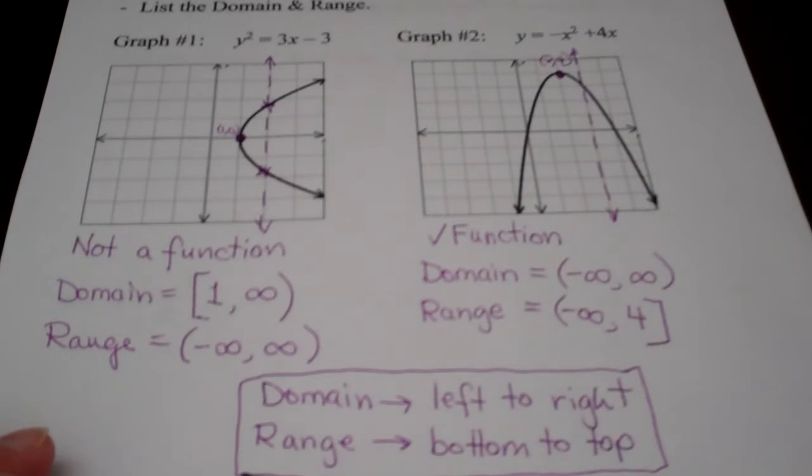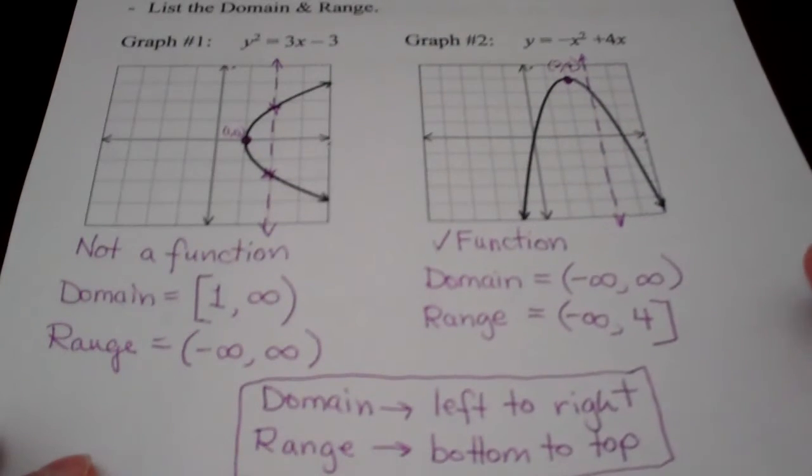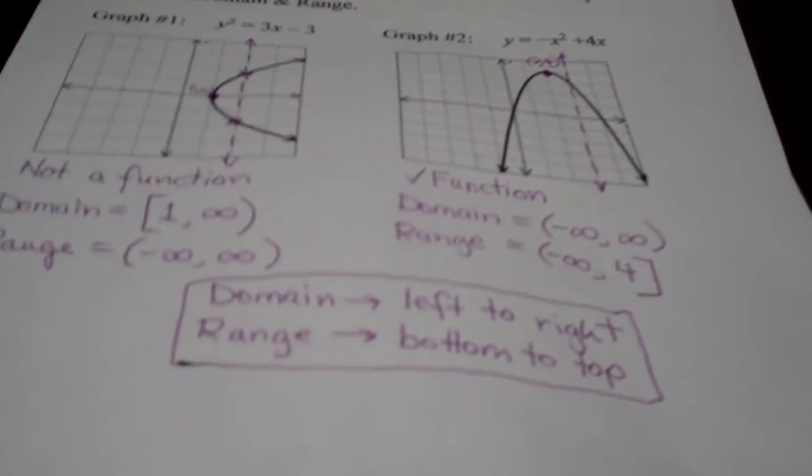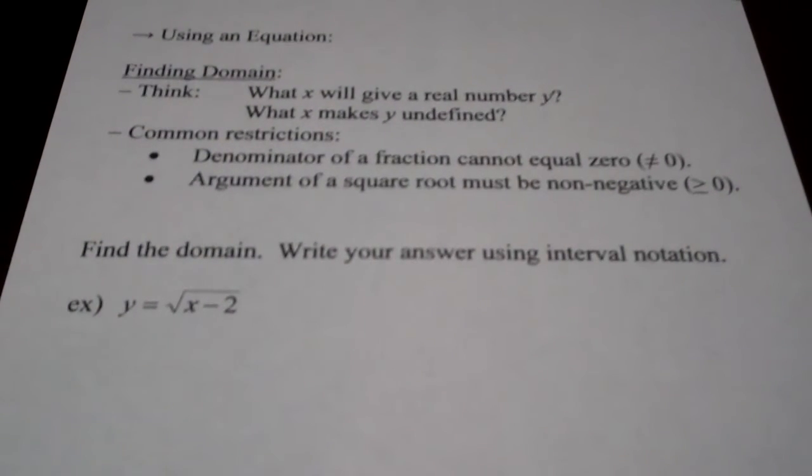Alright, so that's what a function looks like when it's a graph. The last thing we want to talk about is symbolically, when it's written as an equation. Okay, so when we use an equation, I'm not going to ask you if an equation is a function. Usually the best indication is if there's a plus or minus included there. It's not a function in that case. But otherwise, we're not really going to be tested on that. We are, however, going to talk about the domain of a function when it's written as an equation.